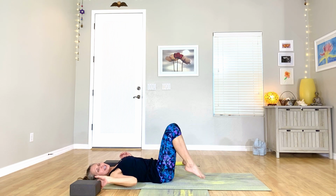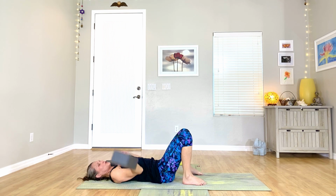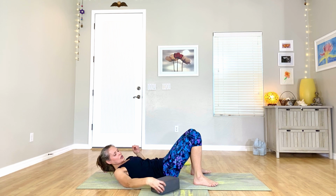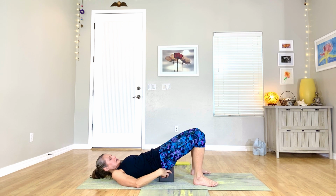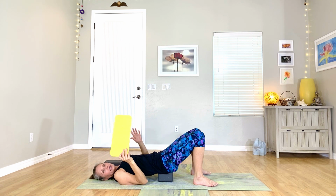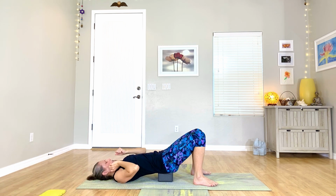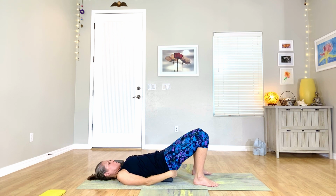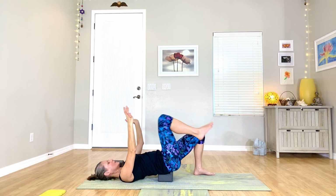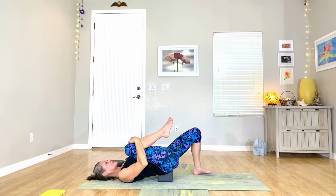Okay, so set your feet down, find your prop. If it's a block, it's going to stay on its low height and go widthwise underneath your hips. You could also do just a real small lift, like a knee pad or a folded towel, or you can do this without a prop. Once you have your hips settled, just check if you need to adjust your prop up or down at all. And then bring your right knee back to your chest.